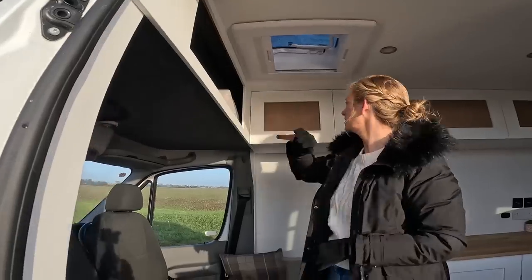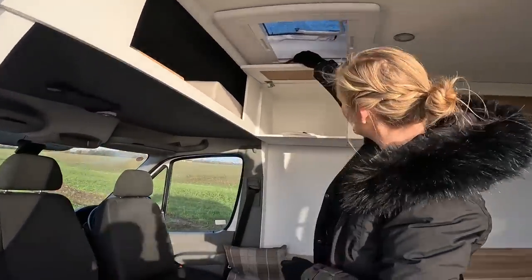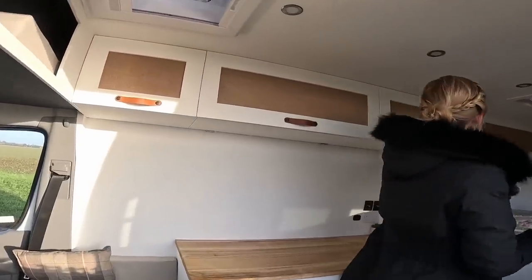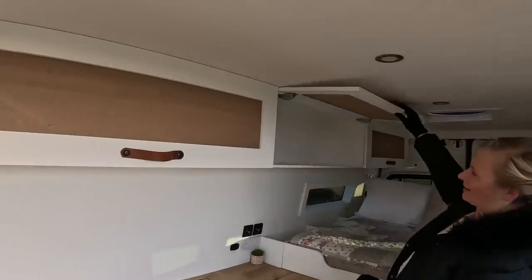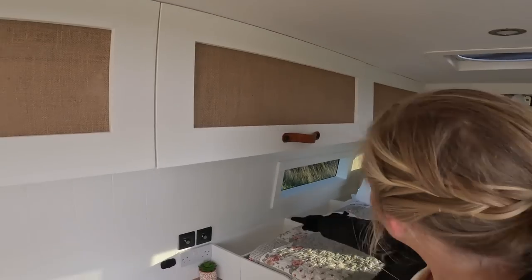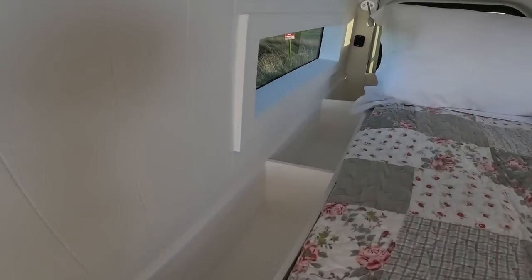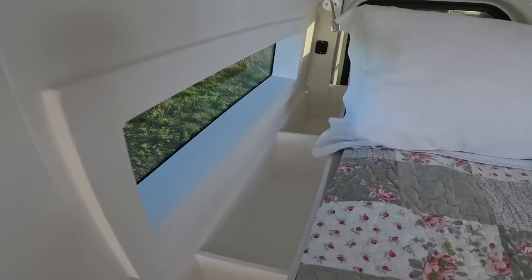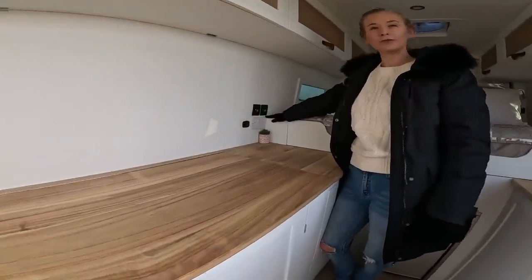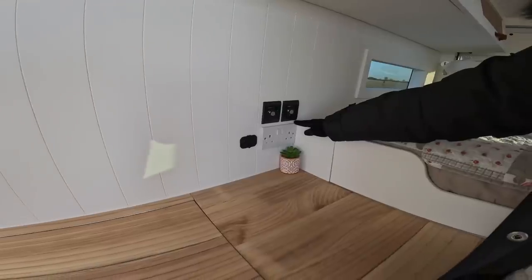You've got a good bit of storage up here and then cupboards all the way along. There's a little cupboard here that's currently got the shower nozzle in it but you can put that wherever you want. You've got four big cupboards at the back as well, so you can get a mass of storage in those. There are also lockers down the side of the bed - three on each side - and you'd be surprised how much you can get into those. Coming back forward, we've got our two 240 volt sockets which are powered by an inverter on a remote control for the back as well.